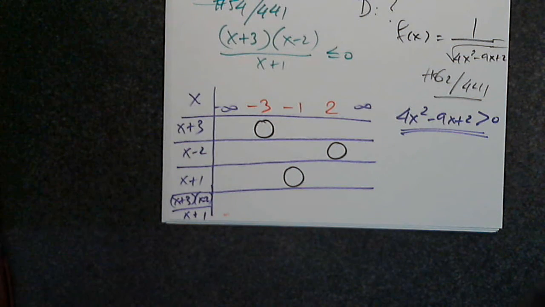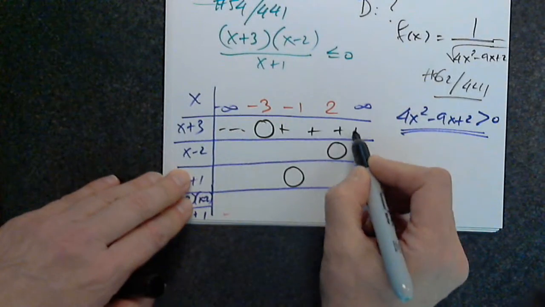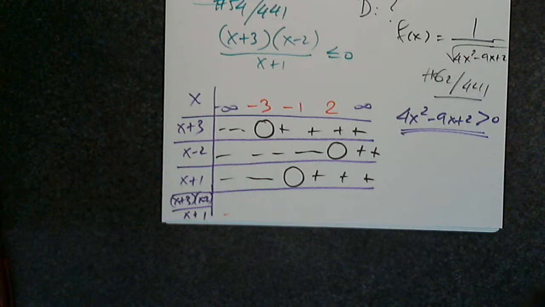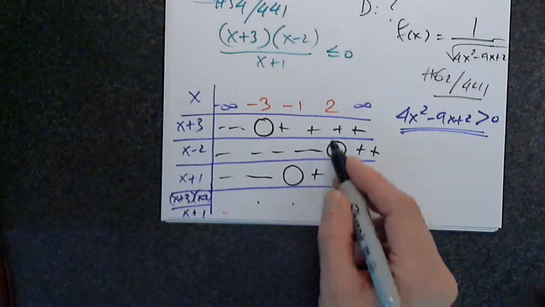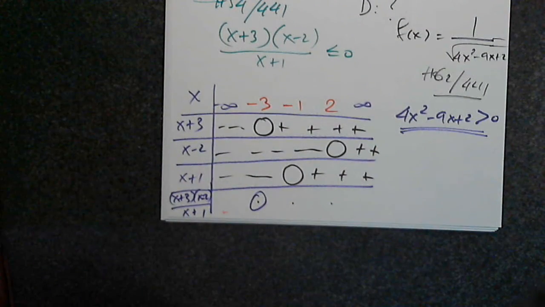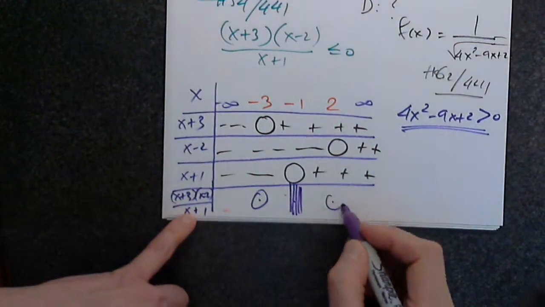Okay, so are we in the clear that all of them look like this and they go from negative to positive because it's a linear function with a positive slope? So you don't have to plug in anything. If you keep that in mind, you're done. But now I'm not interested in any of these factors by themselves. I'm interested in the whole thing. So I need a sign under -3, under -1, and under 2 for the whole thing. So, under -3. Excellent. Under -1. Exactly. And under 2. Excellent.